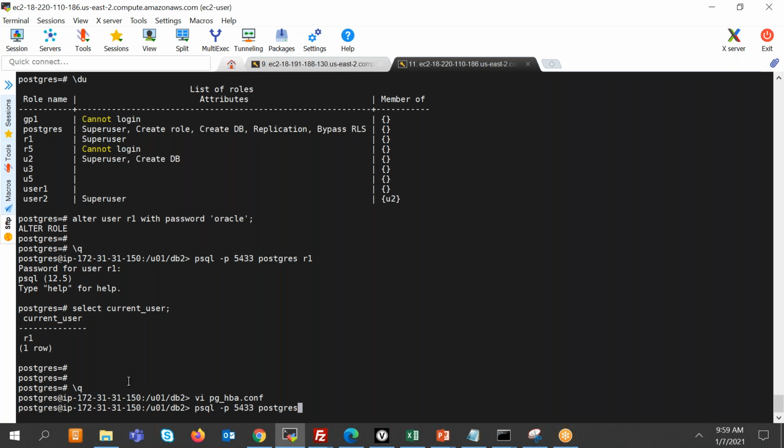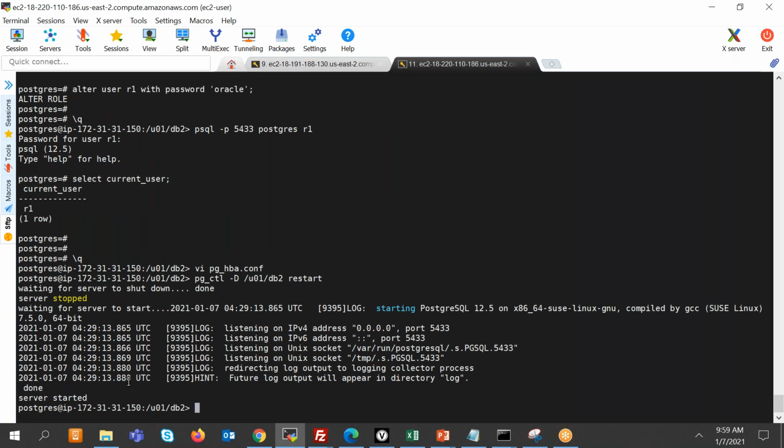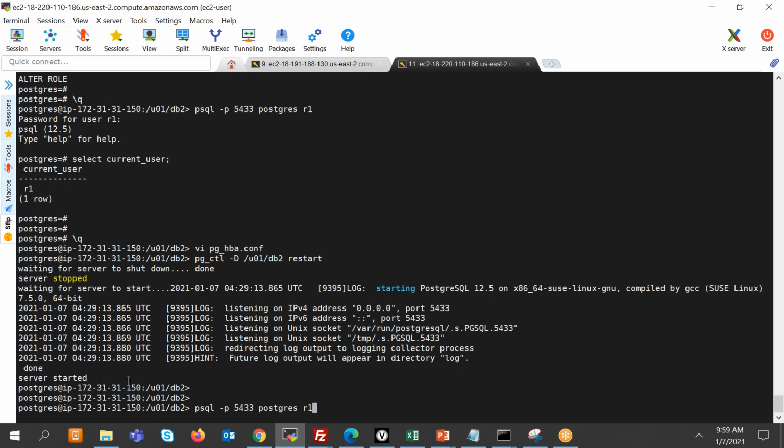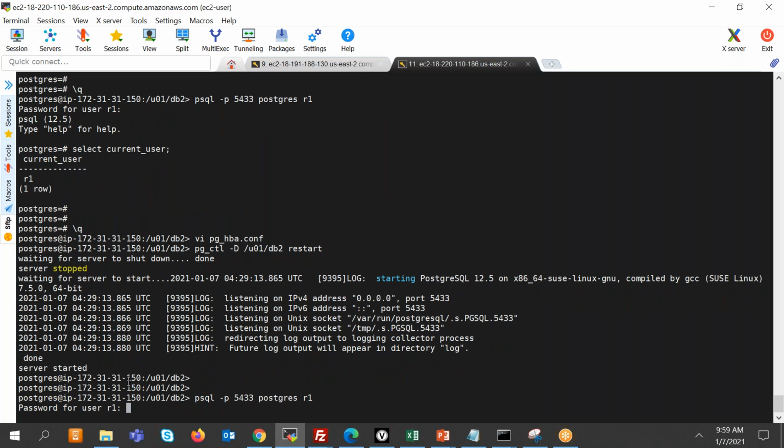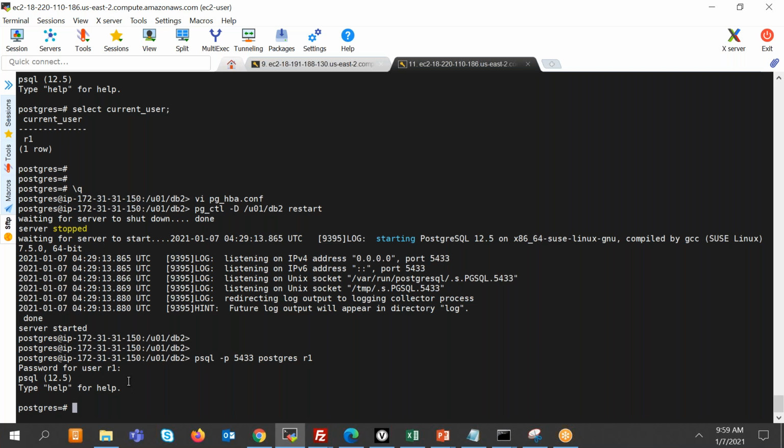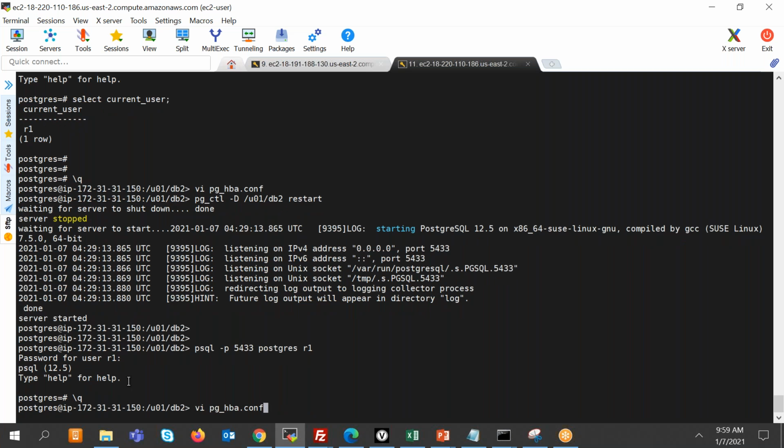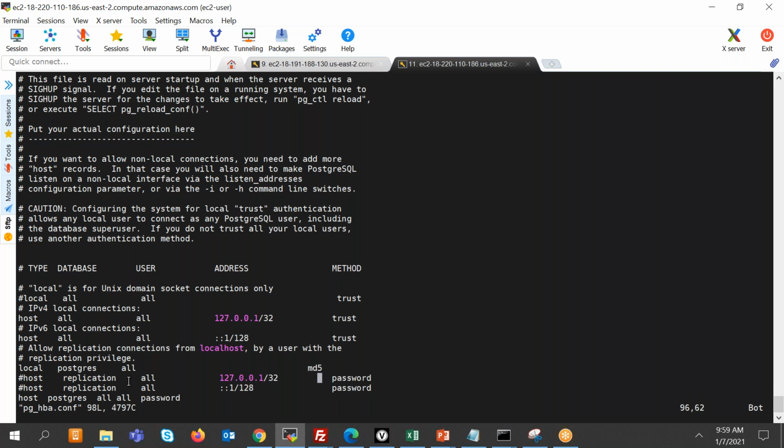I just need to restart my cluster if I make any change to pg_hba.conf. For me it is the same anyway, but I need to put it over here. Now if I want, I put a trust.